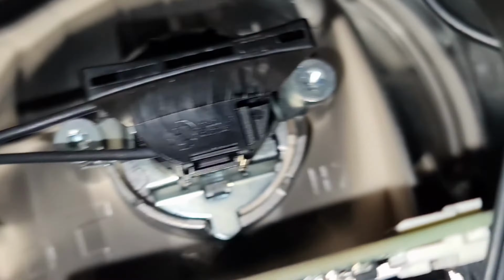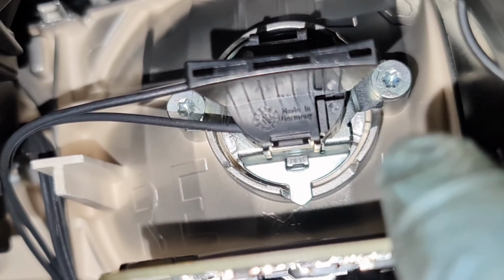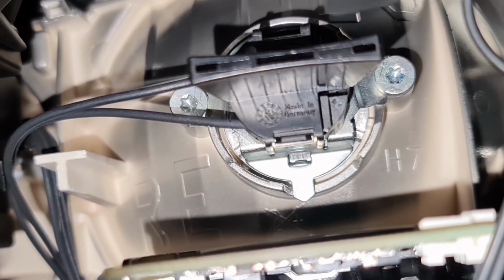I've got it now. As you can see now, they're perfectly lined up. This bit here is lined up, that's lined up, even the bottom bit is lined up. Now you've got to remember this bit here, be careful with it, do not break it, whatever you do. I'm just going to show it to you on the front now as well, through the lens. And as you can see through the lens now, the bulb is nice and straight.